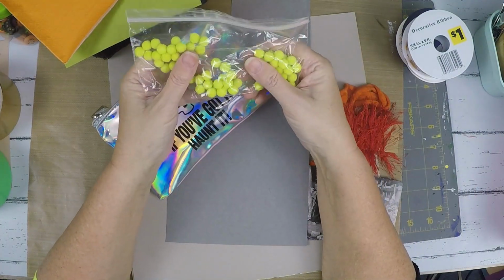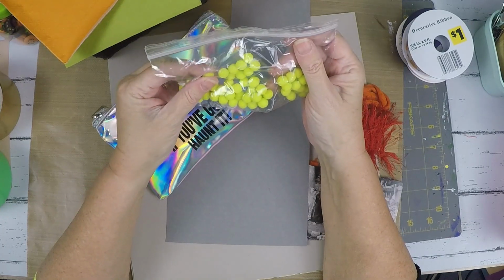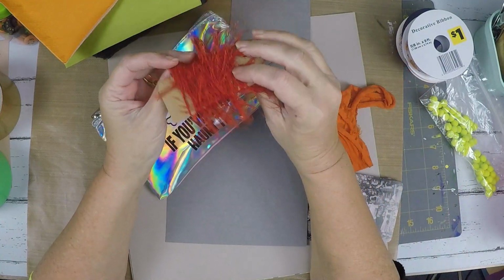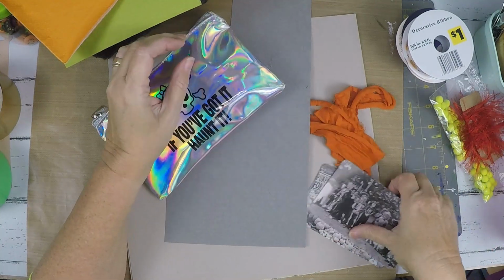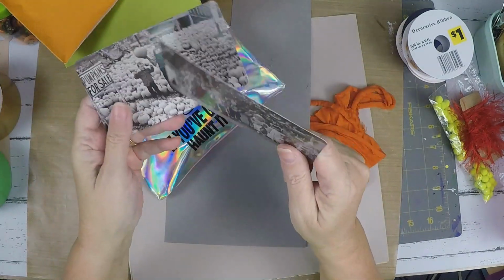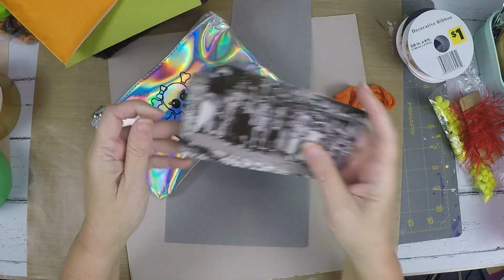I don't know where these came from, but they're little green puff material balls that are soft. Probably the Dollar Tree. This is some red eyelash yarn. I got a couple pictures from, I think these are Tim Holtz. I don't know where I got them. I think I got them at a thrift store in a bundle full of stuff.